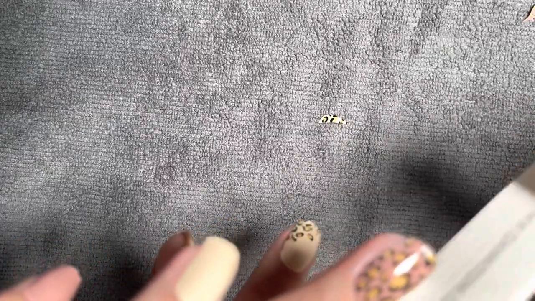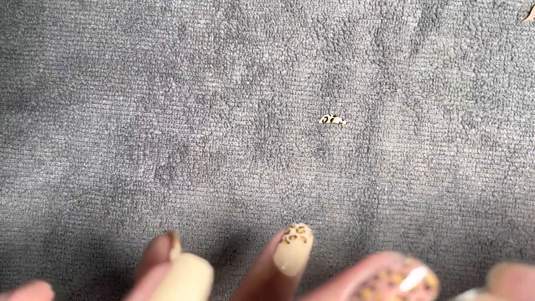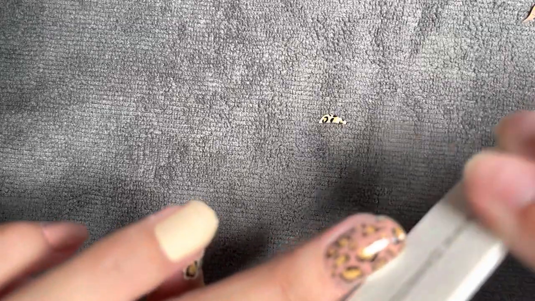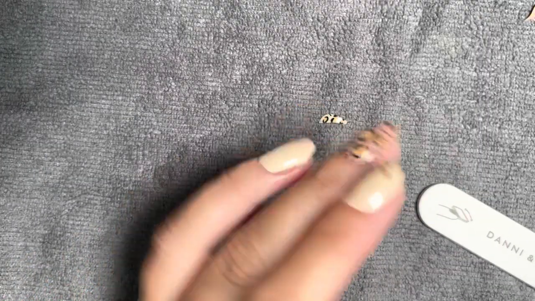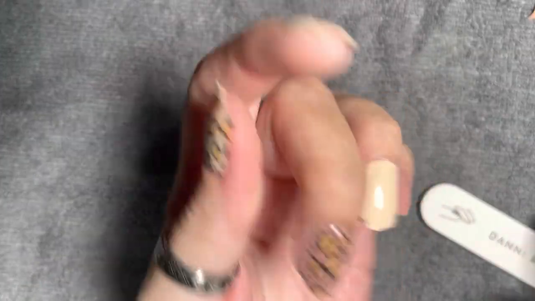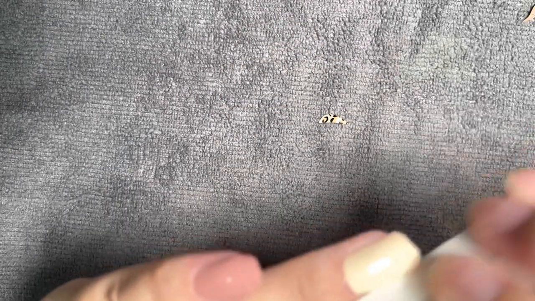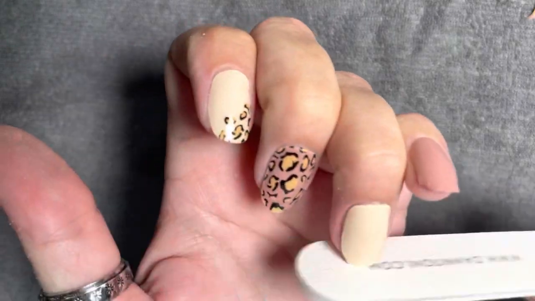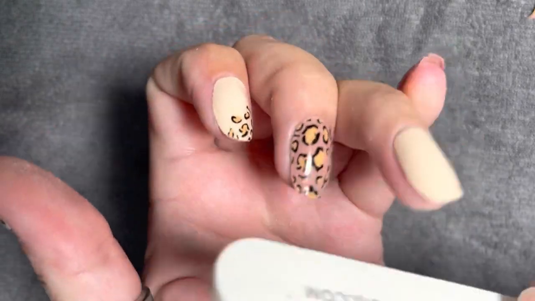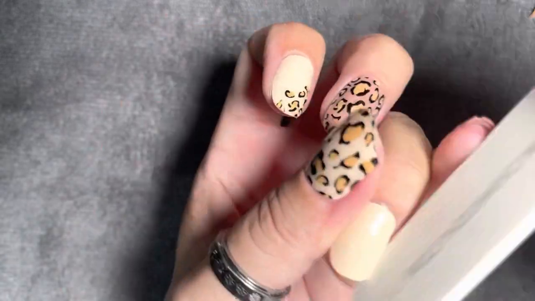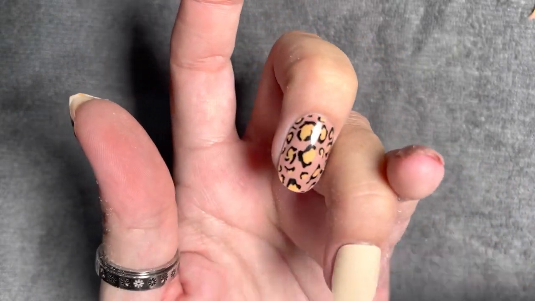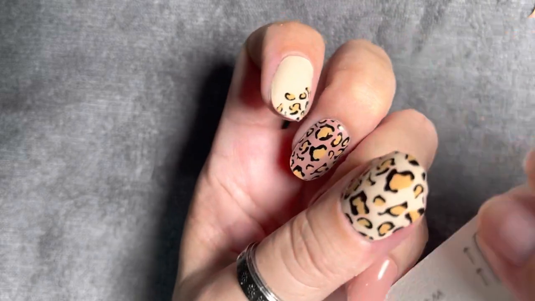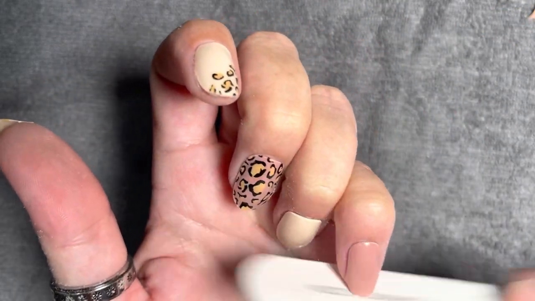It is that easy. This whole video is real time. I did not speed through any of these clips. The only thing that I may have omitted was the cure time. That is it. Everything else is real time. This mani was so quick and so easy, and it's so stinking cute. Can you even? It's adorable. If you have a cheetah, jaguar, leopard heart like I do, you are going to love these. Just a quick note, because I am not an expert on any of these nail products. This is literally my second time ever using gel nail wraps. I am not a professional in any capacity. I'm not a nail tech. I'm a DIYer, that's it. And this is my second time using these products, and as you can see, they're coming out pretty darn good for a newbie if I do say so myself. And that is a testament to just how user-friendly these products are. I cannot recommend them enough.